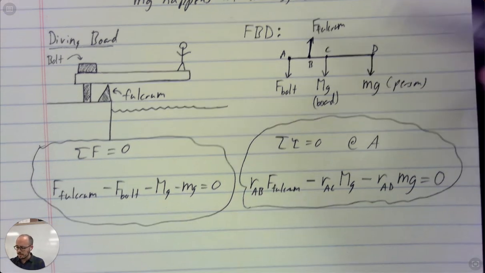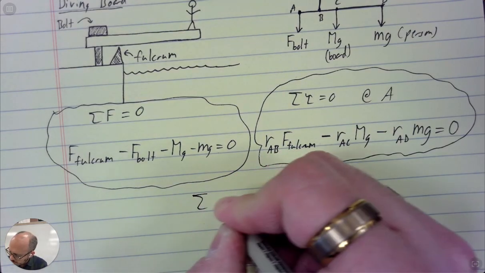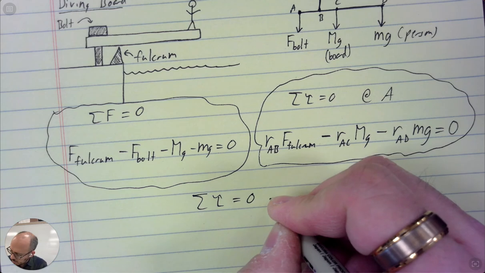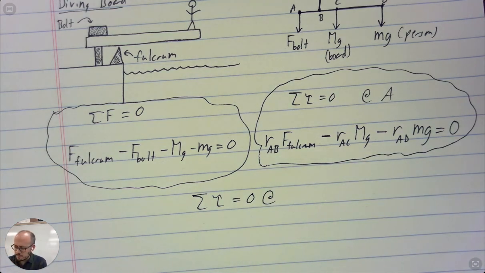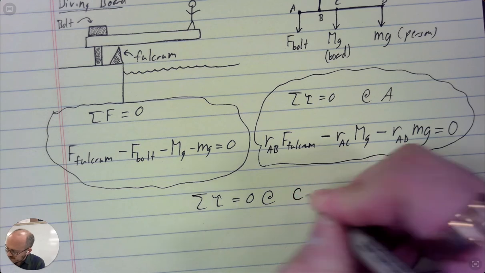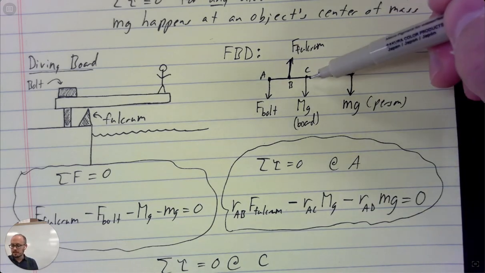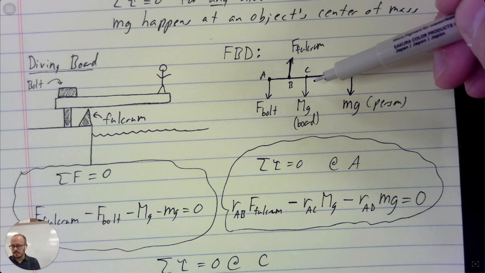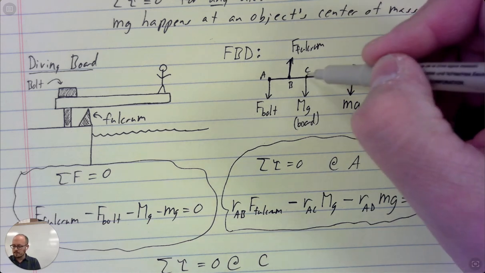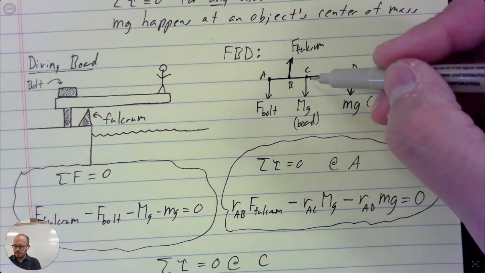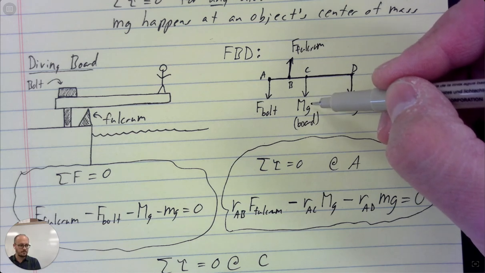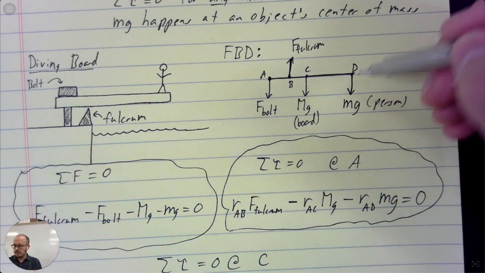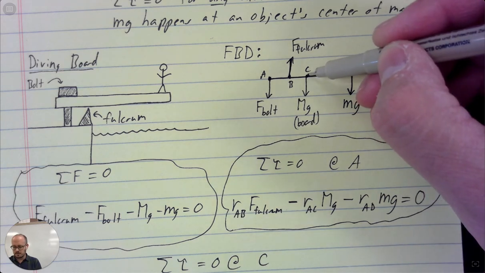Just to give you one other example, I can also say the net torque is equal to 0, and I'm going to choose something for maximum difficulty, at point C, using the center of the diving board as the axis of rotation. Again, I can go through and find my positive and negative torques. It's a little bit harder. So if point C is my axis of rotation, big mg has no torque associated with it because it's right at that axis. Little mg can apply a torque.